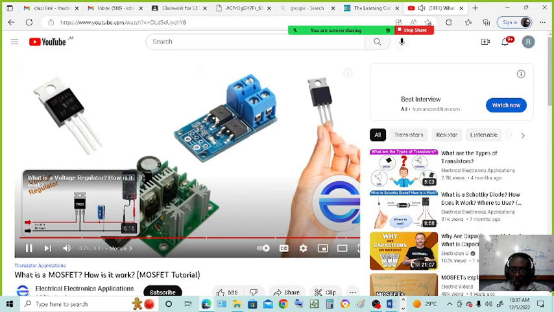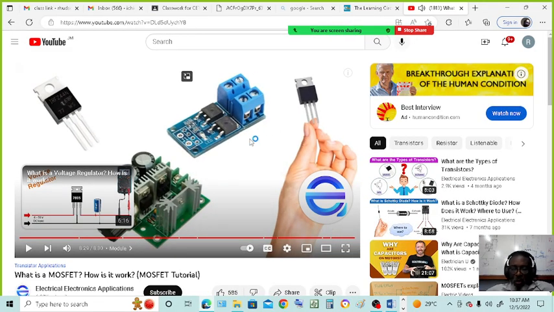Alright, last thing we're going to look at fast now is how to test a MOSFET, and then we're done with MOSFET for today, and then next week we'll take it up again, and then we'll go to the 555 timer and the op amp. So let us look at how you test a MOSFET now.